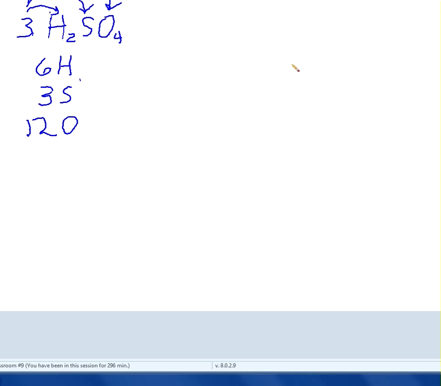Let's see. So remember, let's try another one here. What if I had 3 molecules of CO2? That's carbon dioxide. That's what you breathe out when you breathe out. That means, just to kind of make it even more clear, that I have a molecule down here of CO2. And I have another one, because remember I have 3 molecules of CO2. These are connected. And I have one more over here.